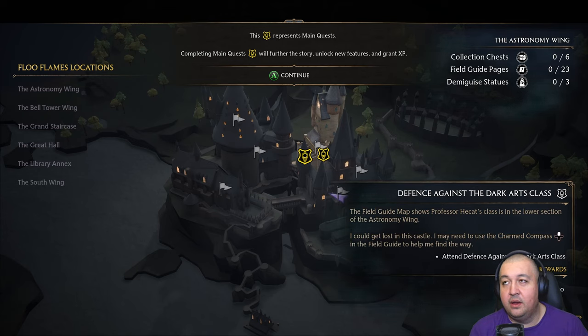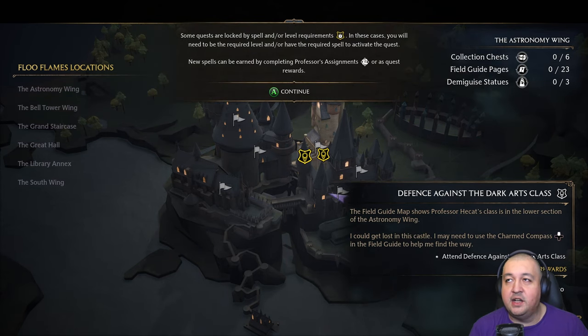Okay. So, this icon represents main quests. Completing main quests will further the story, unlock new features, and grant XP. Some quests are locked by spell and or level requirements. Okay, and they have a lock icon. In these cases, you will need to be the required level or have the required spell to activate the quest. New spells can be earned by completing professor's assignments, which is a scroll icon, or as quest rewards. Okay.